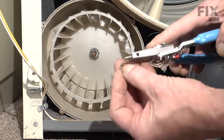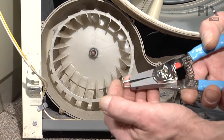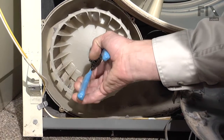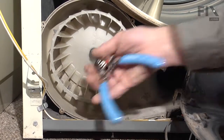To reinstall the retaining ring, put it onto our retaining ring pliers. Apply a little bit of pressure to open it up, no more than needed. And then make sure it fits firmly into the groove on the motor shaft.